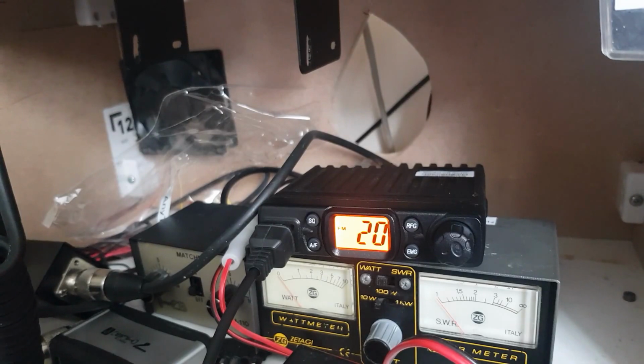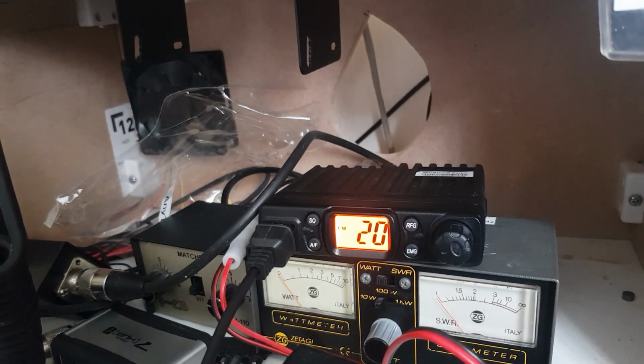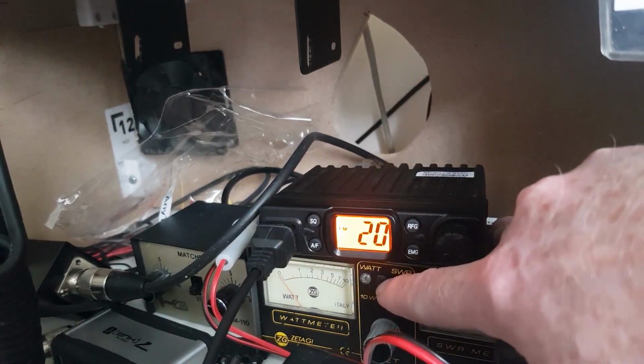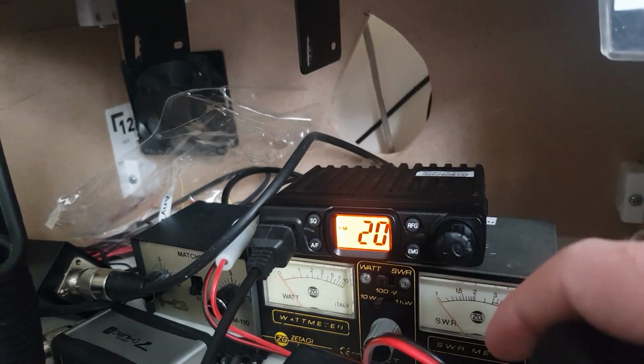And I'll just put the focus down onto the Tagging meter just down there. And let's see. At 13.8 volts, the Tagging meter says about a watt, apparently. That's not ideal. Check we are in the watt setting first. So we're in the 10 watt scale. We are in the watt setting. So yeah, apparently it's only putting out a watt.